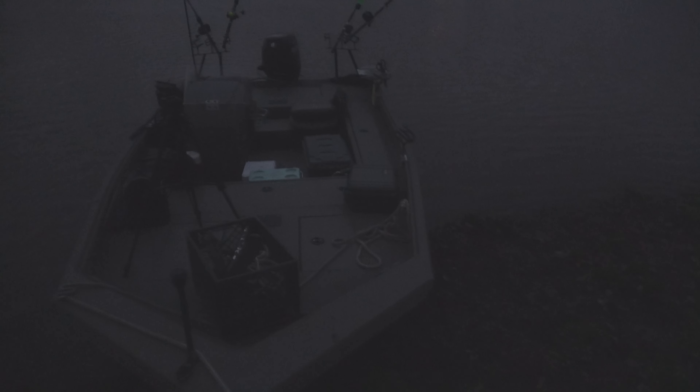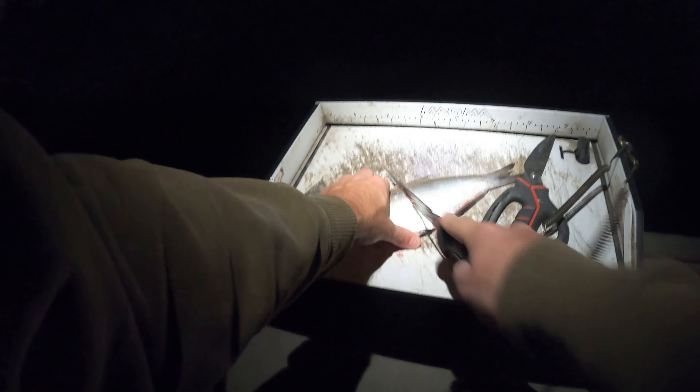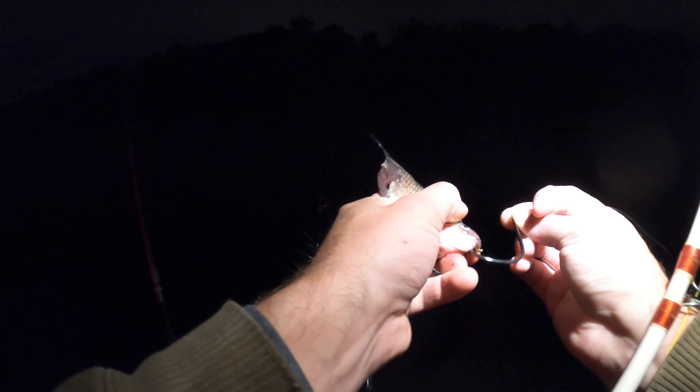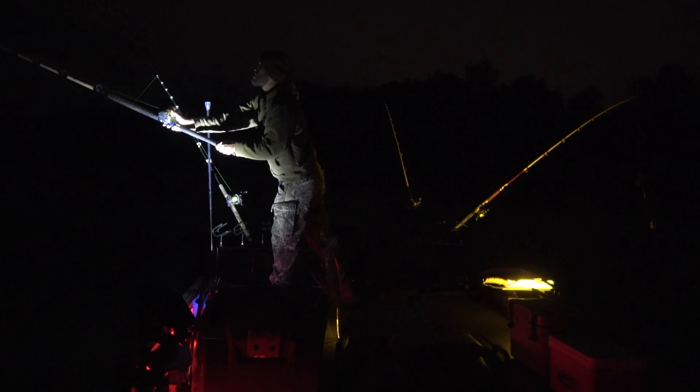I'm not camping where it's comfy, I'm camping where the fish are. Got the boat sand anchor pinned in and now we're ready to go out and do some fishing. We'll probably end up here late night and just bank fish out of the boat. It's supposed to be cloudy tonight — hopefully the rain dodges us, but you know how the weatherman goes this time of year. Should be a good night. I'm gonna start with the shad on top, see if that does the trick. Hopefully it doesn't bring in the gar. We're gonna use nothing but giant baits this evening — I got so much bait. I'll try a buffalo on one, why not.